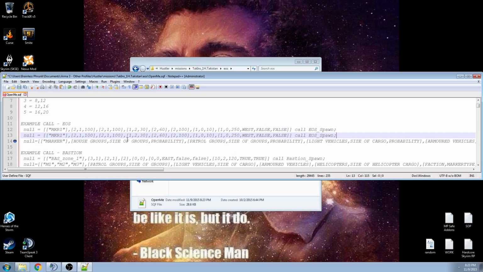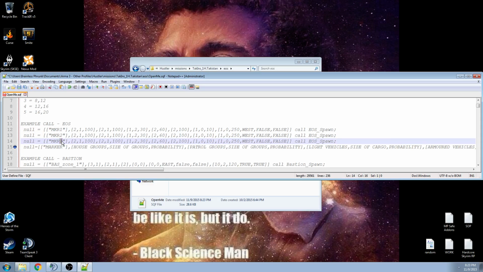So to give you a bit more of an example, by the way, let's say you have marker 1, 2, and 3, you do it like this. And what's great is you have more control over what spawns. So maybe you want like 3 guys to spawn here, with a bit of a big group. Maybe you want 4 here, but like small groups. And you could do much more modular stuff with each individual marker. Every marker can be unique, and that makes the mission more fun.